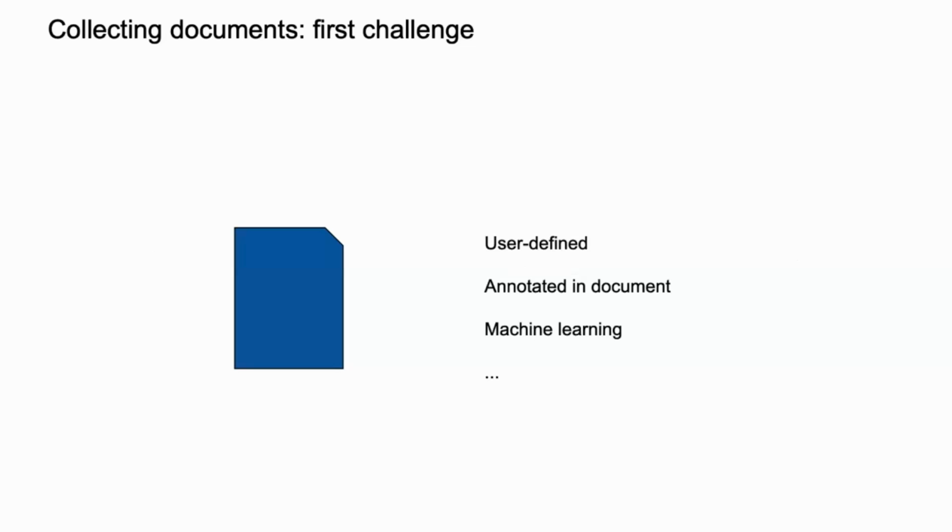Sometimes it's going to be annotated in the document. Maybe the first bytes of the document can tell you, maybe there's even a conflict where they don't tell you the same thing. Machine learning by now is probably a good option also to figure it out. So that's the first challenge. You need to figure it out because otherwise you run into issues.